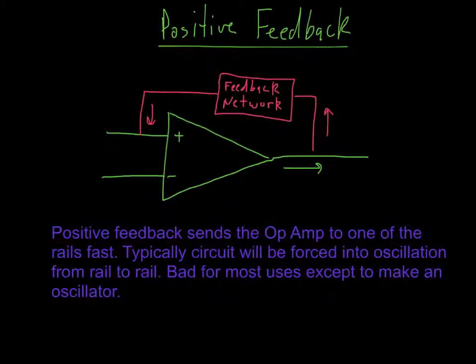But if you're trying to amplify something or do math on something, this would be a terrible thing. Positive feedback often leads to a chaotic circuit, and unless you put some kind of special elements on it, you won't have an oscillator. And you typically don't want an oscillator. So in the circuits you're going to build, it's negative feedback only, and you'll see how that's helpful.